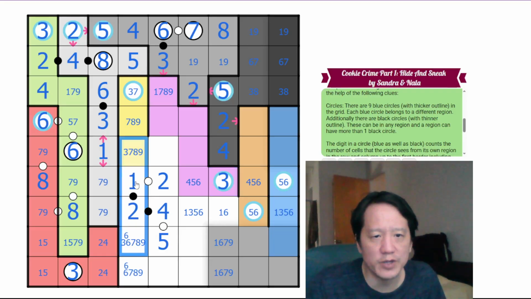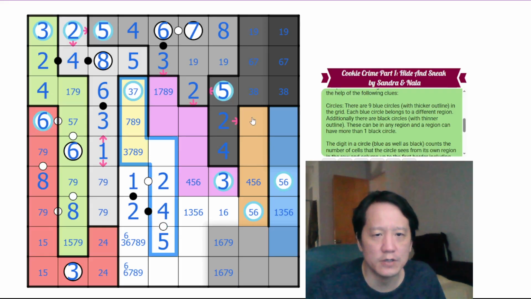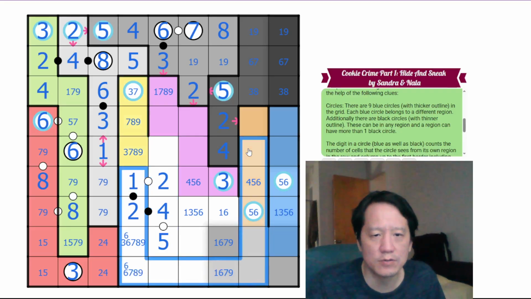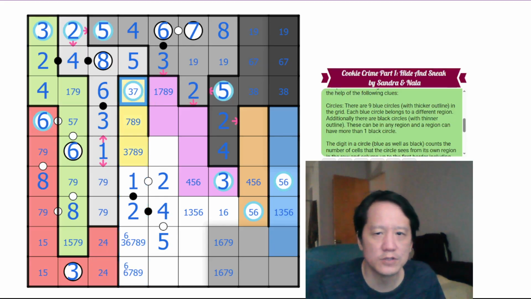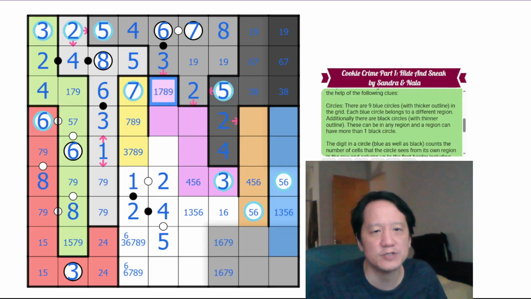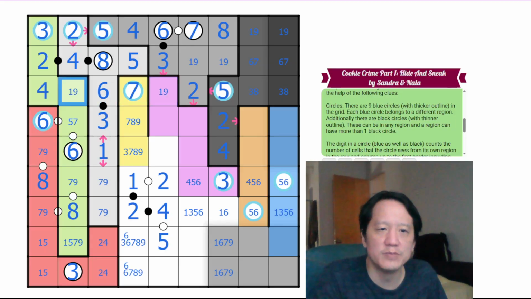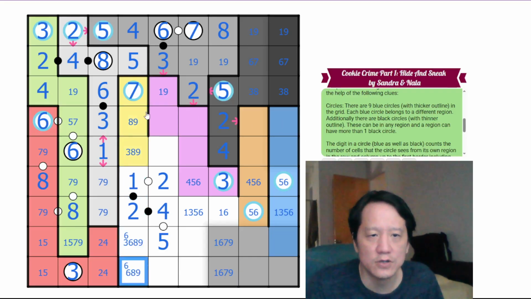Can this ever be non-yellow? So if we have yellow going here, the problem is this can't reach any other region. So this has to be all yellow this way. So then this must be 7. So we have this 3-8 pair, which eliminates 3, 8 there. So this is why that's 7. So then this becomes a 1-9 pair here. No 7 in the remaining digits. This is all yellow here.